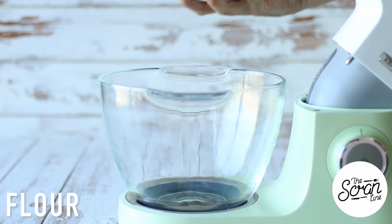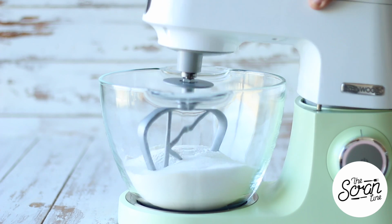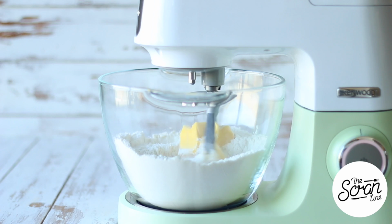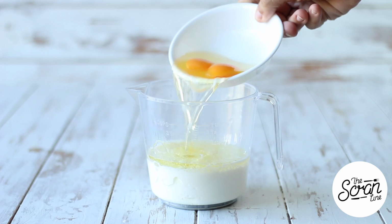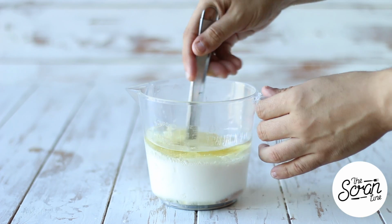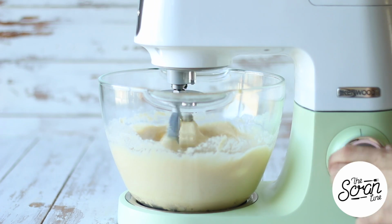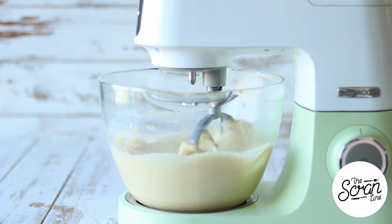Start off by popping your flour, sugar, baking powder, and salt in a large bowl. Mix it on low speed and combine it. If you don't have a stand mixer, you can sift these ingredients together. Next, you're going to add your butter and mix that until you reach a crumbly, sand-like texture. While that's mixing, add your milk to a large jug, along with your oil, eggs, Greek yogurt, and vanilla bean paste, and whisk that up. We're going to add our wet ingredients to our dry ingredients in a slow and steady stream. Once you have it all in there, you can stop your mixer and scrape down the bowl just to make sure the bits at the bottom are mixed in properly. Then you can mix for a final 20 seconds.